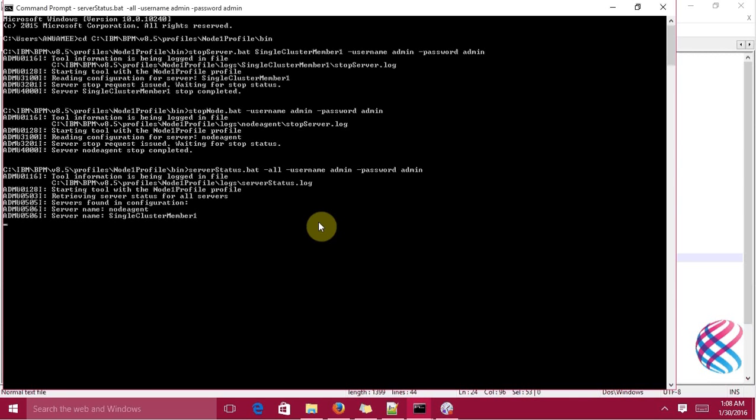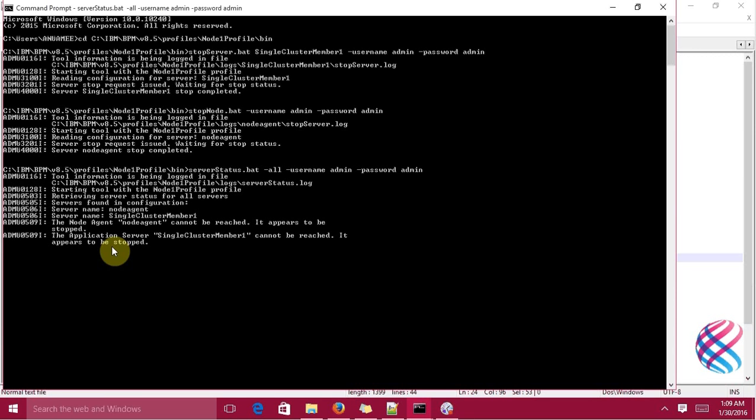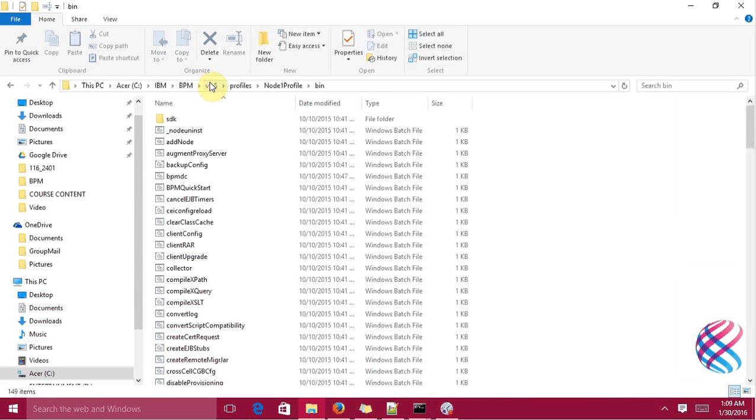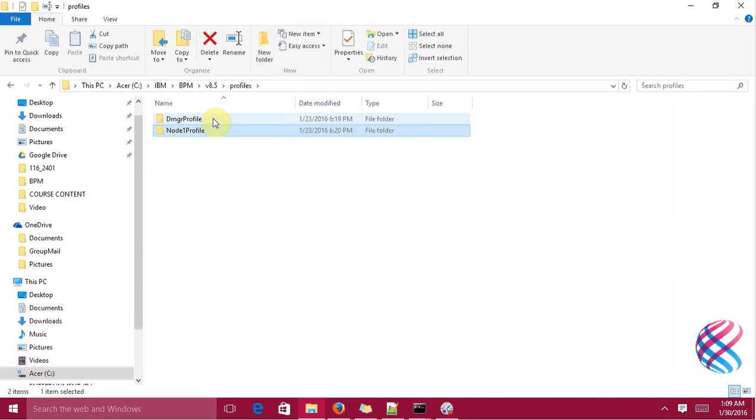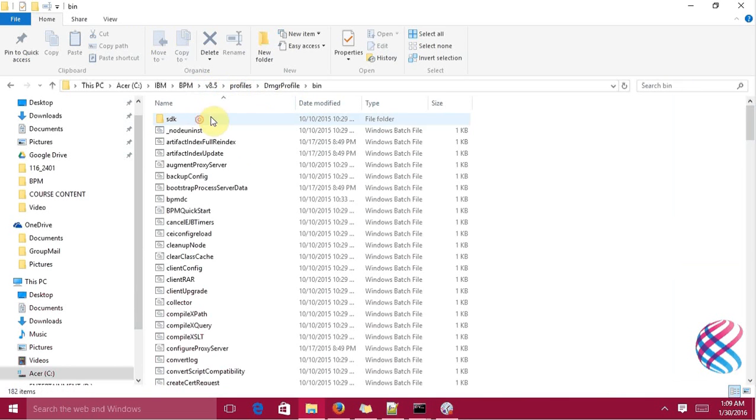It found two servers, the node agent and the cluster member. The node agent cannot be reached; it appears to be stopped. Similarly, single cluster member 1 cannot be reached; it appears to be stopped.